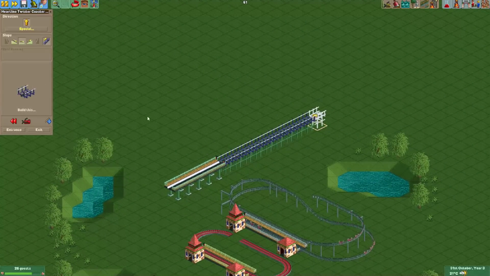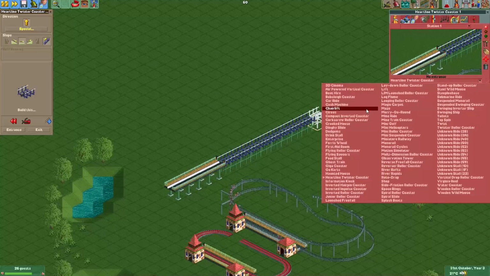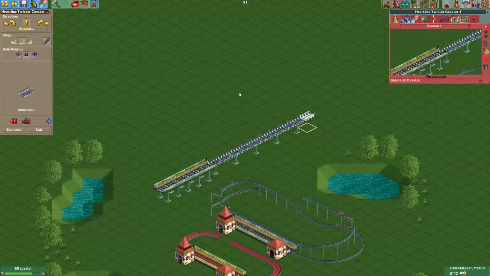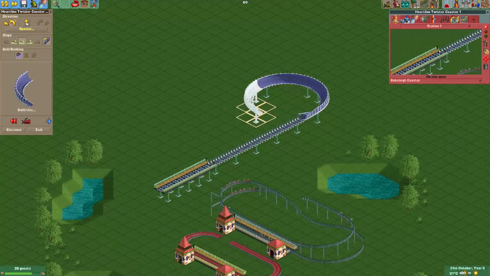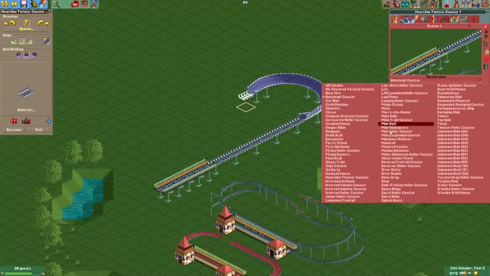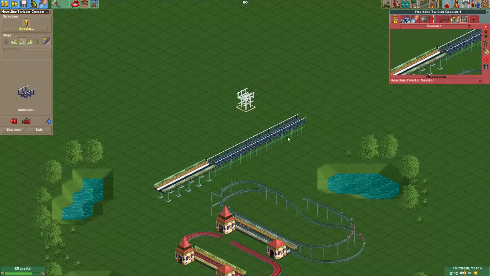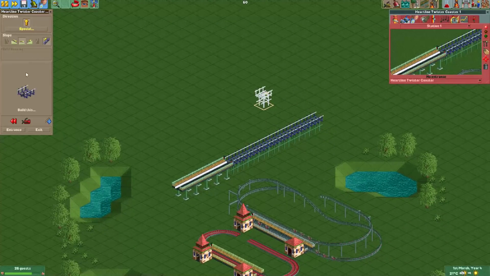And let's say we want a curve in the track. Now normally we are not allowed to do that, but let's change it into a different coaster using the arbitrary ride type cheat. And now I change it to a bobsleigh coaster. And look, now we can make a curve in it. Now let's change it back to a Hardline Twister coaster. As you can see, the curve is now invisible because it doesn't have sprites for it.